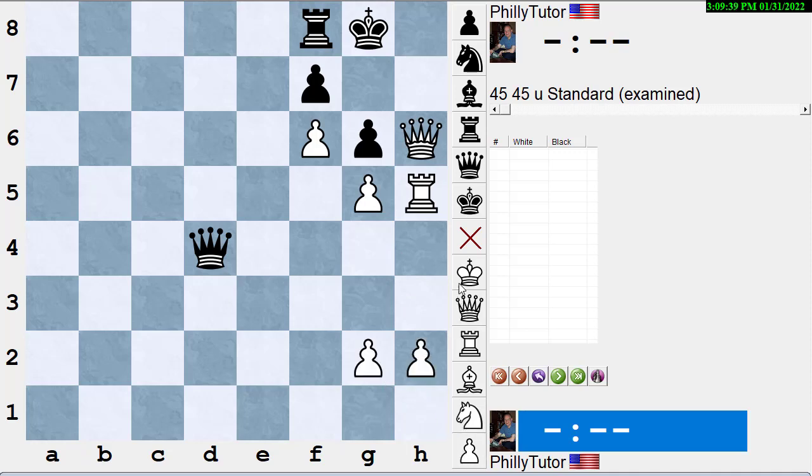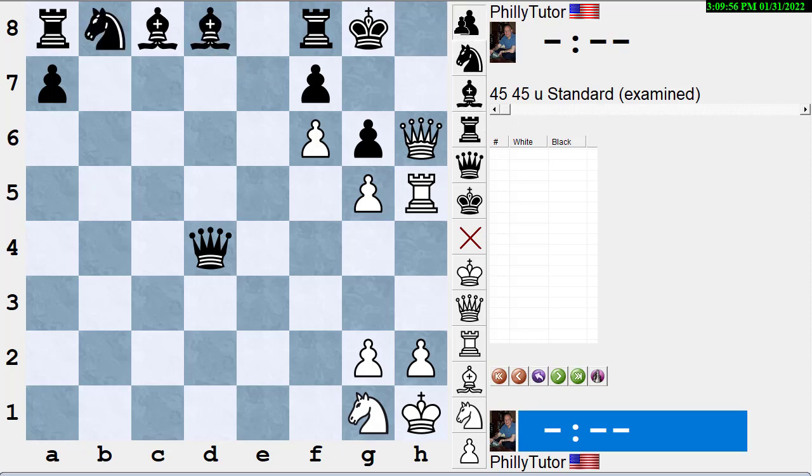How can we do that? Well, we can block maybe a rook with a pawn. We can maybe put a knight next to the king. And now we can give black a whole bunch of more pieces, maybe a bishop here, and a knight here, and a bishop here. A couple more pawns.